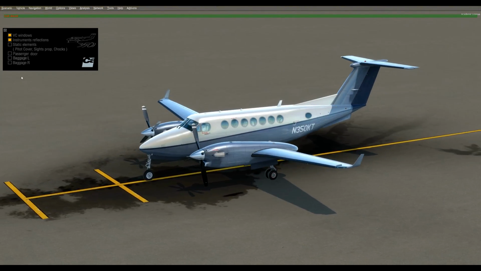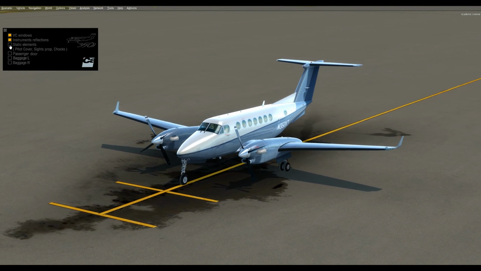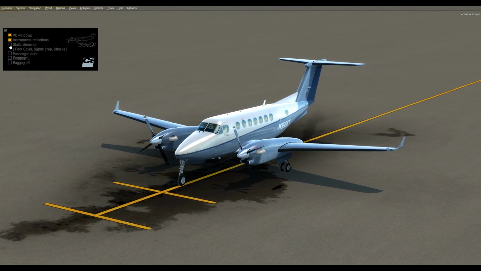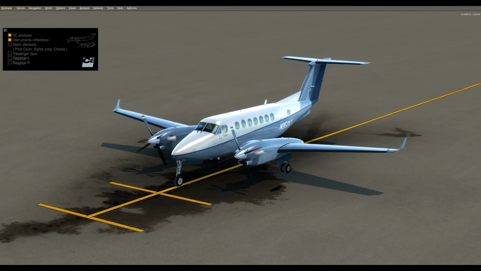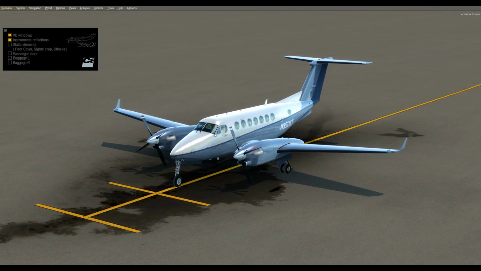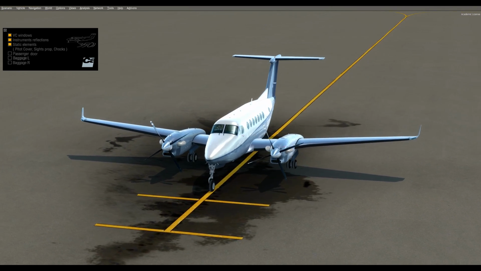The reason I haven't clicked the static elements yet is just a quick note. The Carenado aircraft seem to have a common starting feature in mind, and that is that first, everything interiorly has to be off, and the second thing is the emergency brake must be set. So if you click the static elements without both of those conditions met, yes, it turns yellow here saying that they're on, but nothing changed, so you may wonder what's wrong.